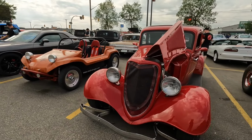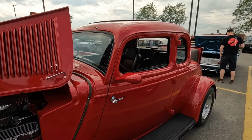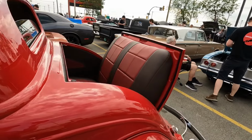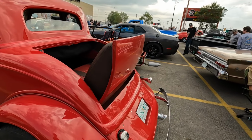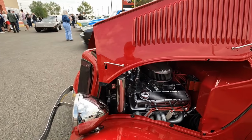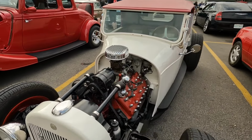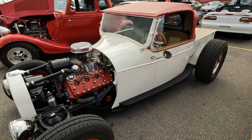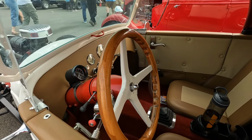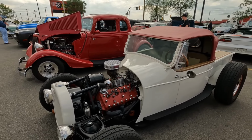And a hot rod. Is that a 33? Definitely nice. We saw this one last night at the Hop Night. This is a nice deal. Rumble seat in the back. That is a nice hot rod. Small block Chevy. Oh, and we saw this one also. Nice little hot rod, flathead 8 in it. I don't think they're bad. Take a closer look at this one. Not tight quarters there, but it's really tastefully done. Nice car. Well, I guess you'd call that a truck.